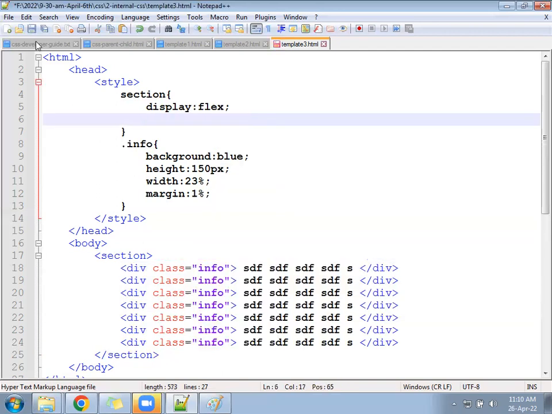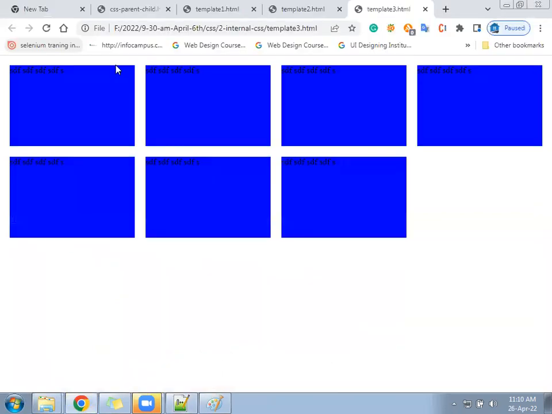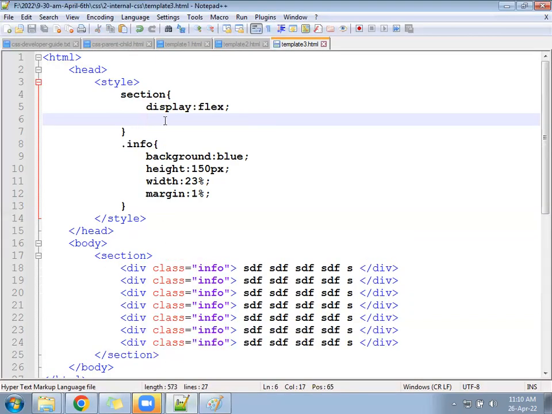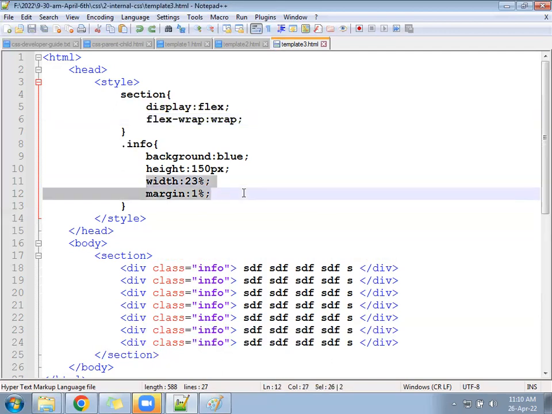Total how many divisions you have? All 7 divisions will come in one row. The total width will get divided equally. All the 7 will get distributed equally. Once you add flex wrap, then it will consider the width and margin. Okay.